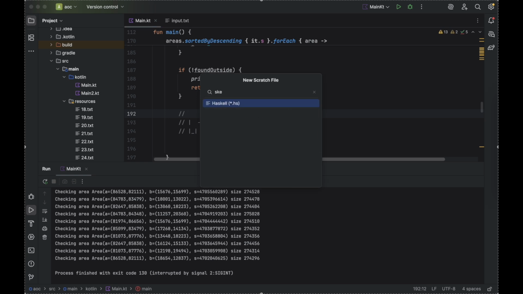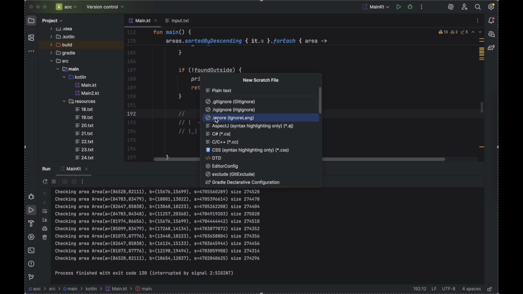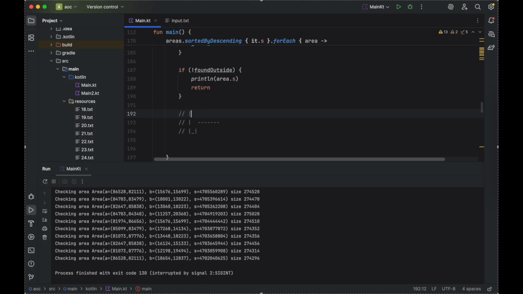Maybe we can have like a sketch or something. No. Have something like this.